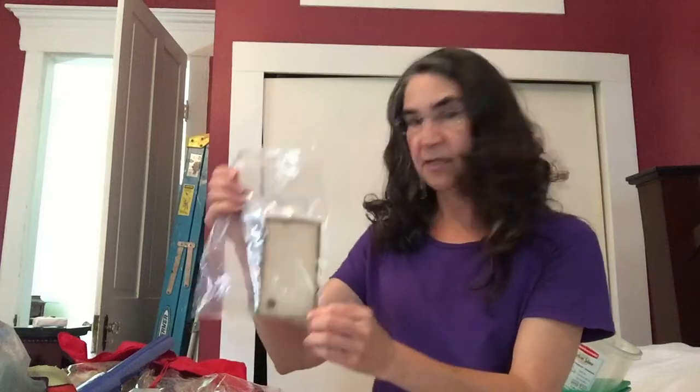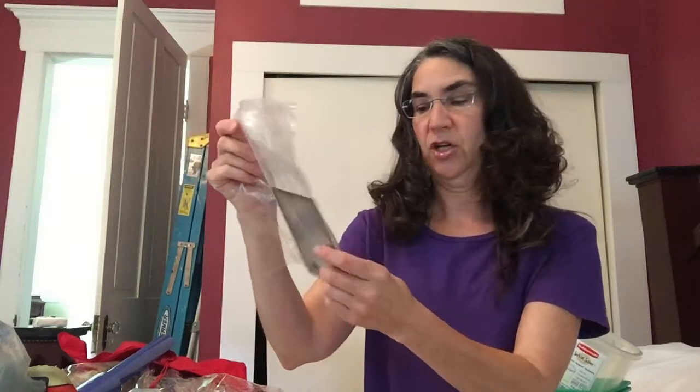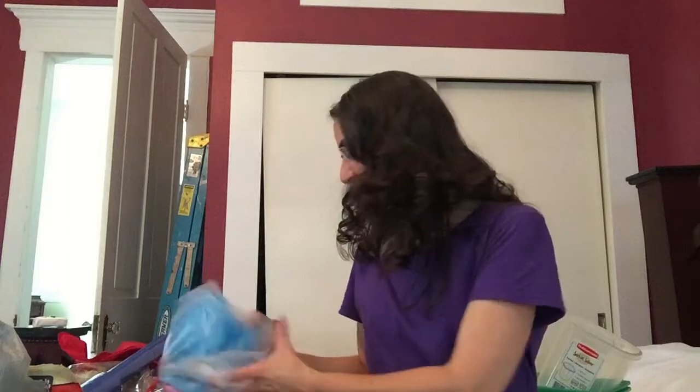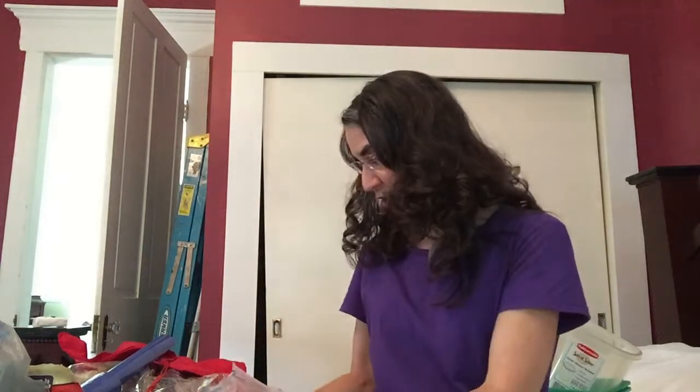Okay, this bag has a mirror and some other things. It looks like this is all trash. So I've got a trash can next to me. I'm just going to, that was easy enough. This needs to be in the trash. It's an old used one. Needs to be in the trash.